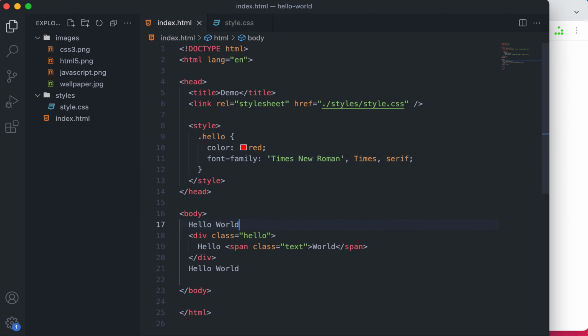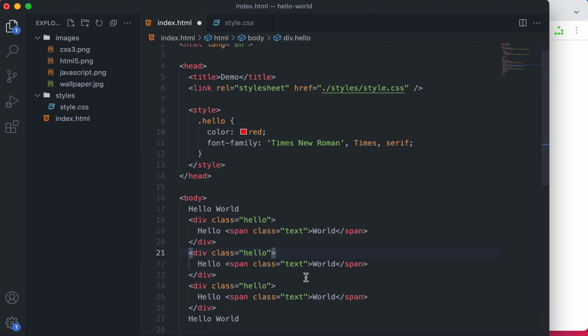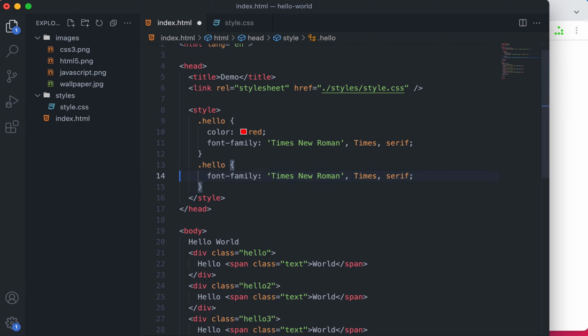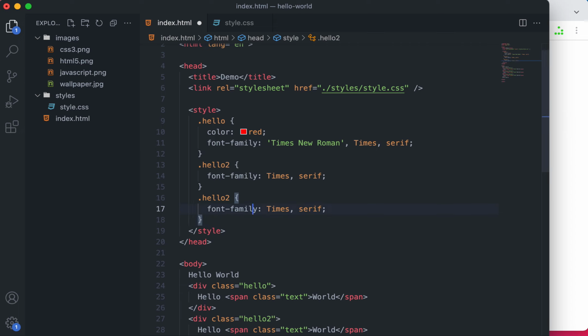Now let's try the same thing on, let's say, hello 2 and hello 3. For hello 2 I will use only Times, and in hello 3 I will use only serif, and here I will use only Times New Roman.